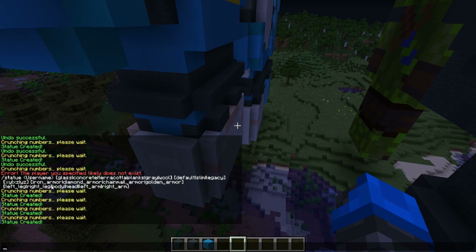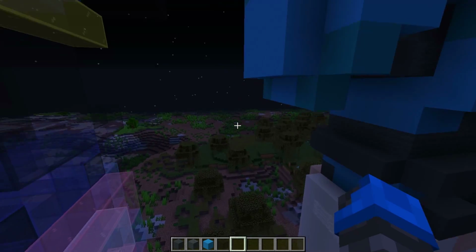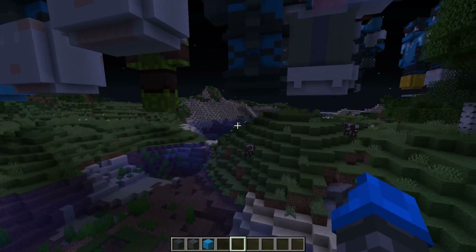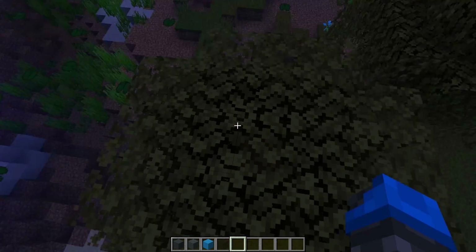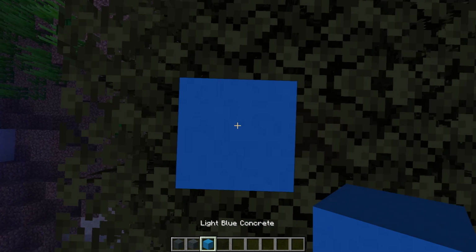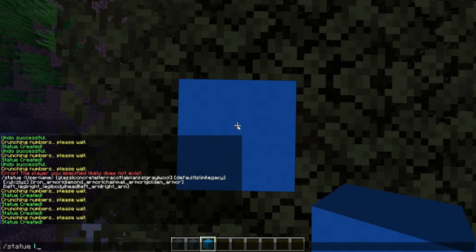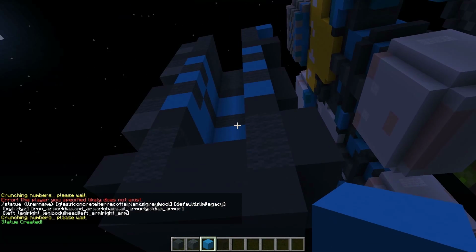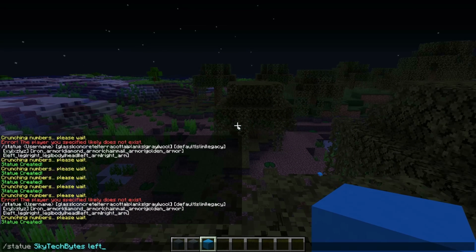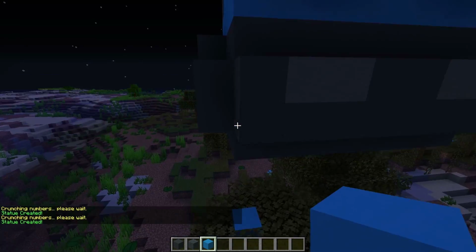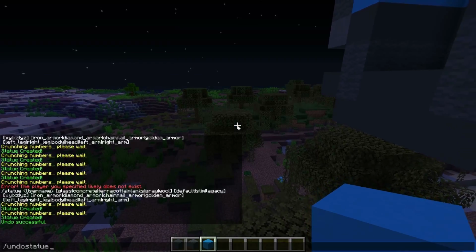Over here we have left leg, right leg, body, head, left arm, and right arm. What that does is it builds your statue in parts. I'll get more into that later. If you're in survival and you don't have all the blocks to make your statue, you can mark one block and then keep running the different parts. So you can do statue left leg, and then it'll only generate the left leg. Then you can come back and do statue right leg, and then it'll make the right leg, and so on and so forth until the entire statue is complete.